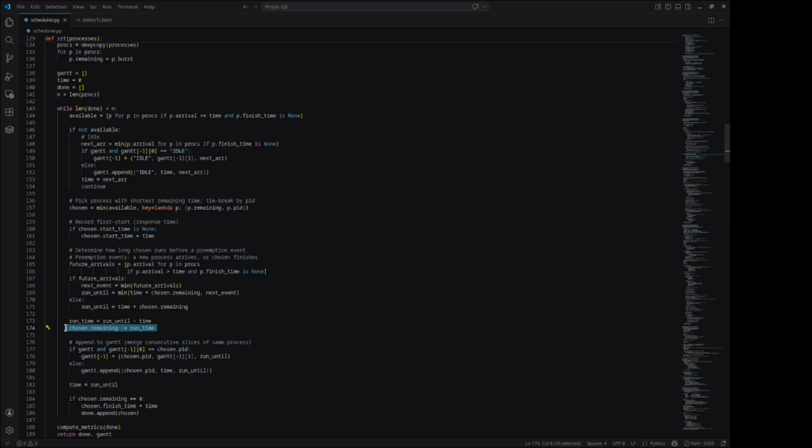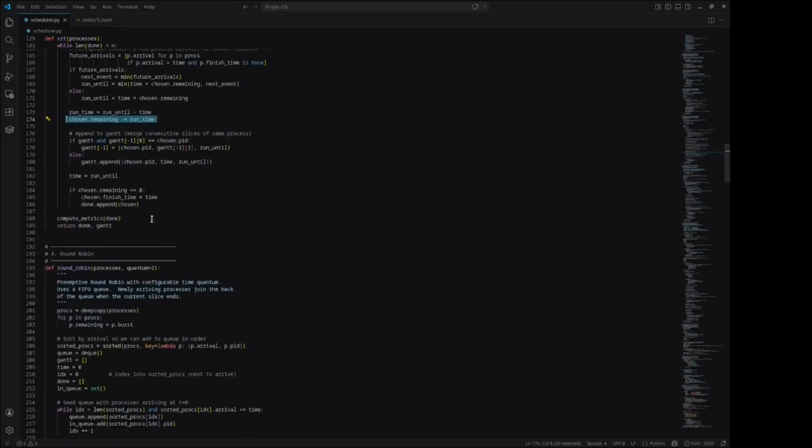And here at this line, we also record the start time of each process, the first time it gets to the CPU. This is used for calculating the response time. Okay, so that's all for the SRT.